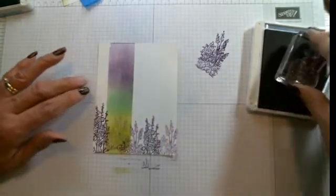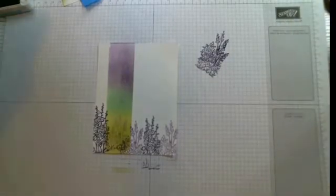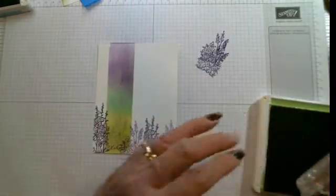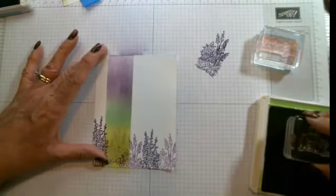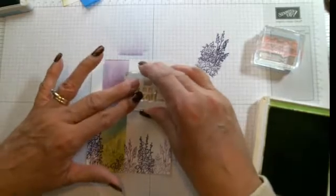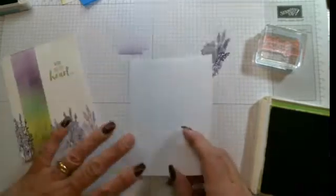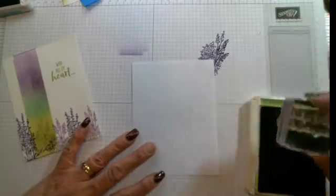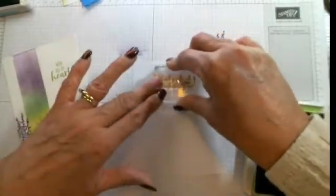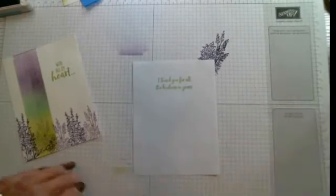and then off. I think for my greeting I'm going to use the green, the Granny Apple green. Hope that looks all right. And I'm going to put on the outside With All My Heart. Stamp it right about there. And then the inside of the card, I have a piece of paper here. Then I will stamp in the same green the rest of the greeting. So, With All My Heart, I thank you for all the kindness in yours. Okay, so put that aside.